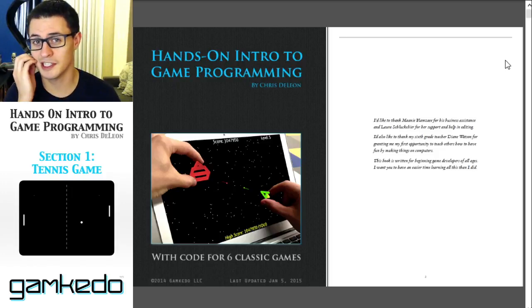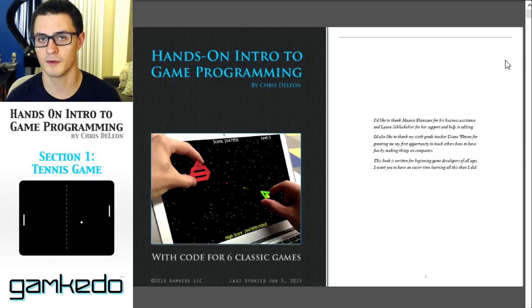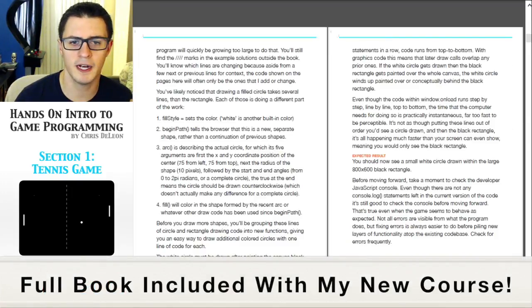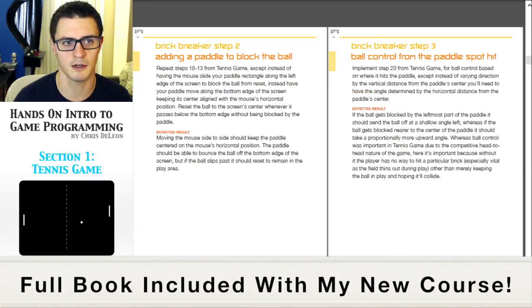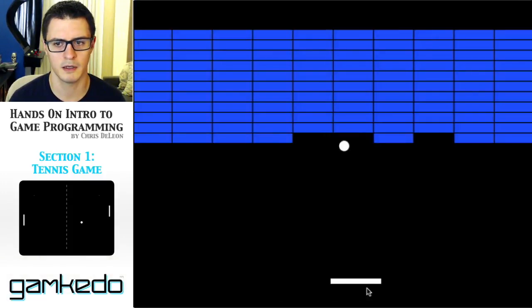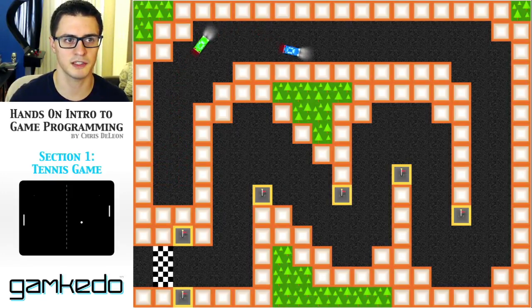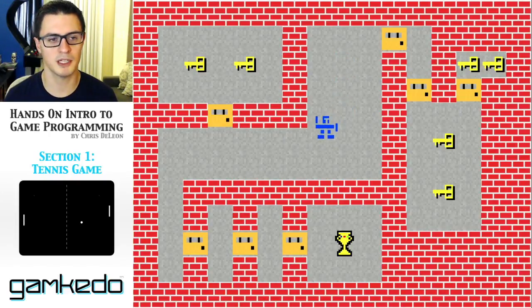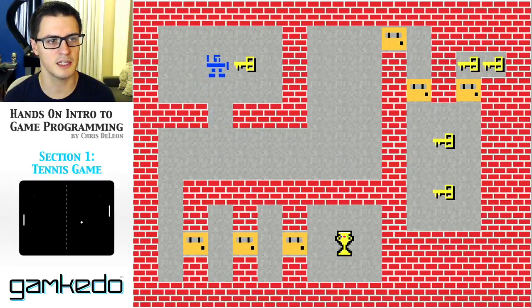Now, you might have noticed that in the sidebar over there, you can see that this was actually just section 1 for tennis game. And what it's section 1 out of is hands-on intro to game programming. You'll find the exact same sort of approach taken for 5 other types of games in here, which include Brick Break, racing game, bitmapped graphics. We have 2-player simultaneous keyboard controls, Warrior Legend, which takes that same kind of framework, but then shows how you can remake that into a completely different experience with a warrior who walks around, collects keys, opens gates.